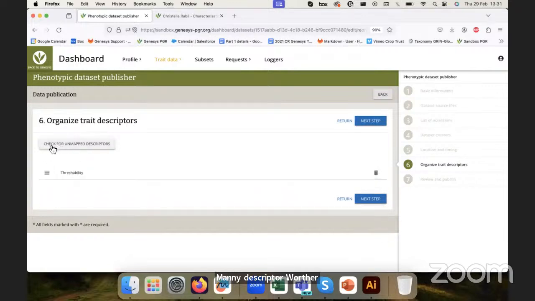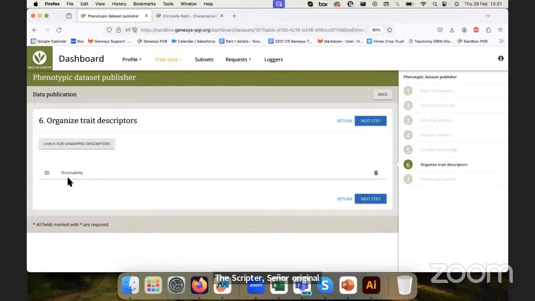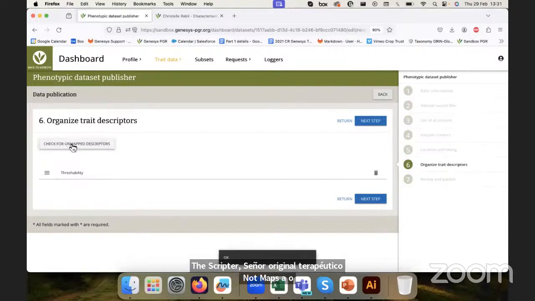And you can also click this button that will list all the unmapped descriptors in your original file that are discarded, that were not mapped to any descriptor in Genesys, that were left out from your Excel file and are not going to make it to the final dataset.